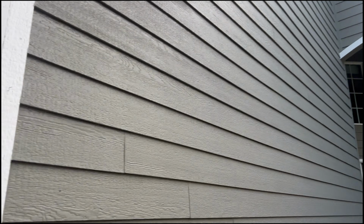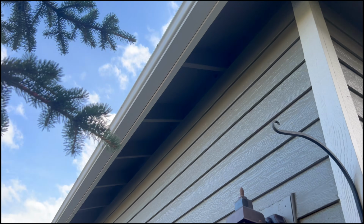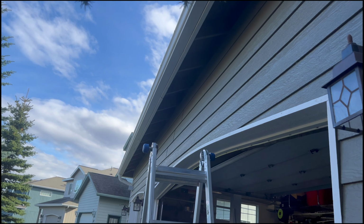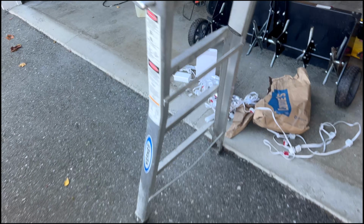Right there. So we'll start with the easy part, just gluing them up there, stretching them tight, and then putting those clips on. And we'll get this front edge done, and then we'll cut into one of these strands and get the extension cord onto it.